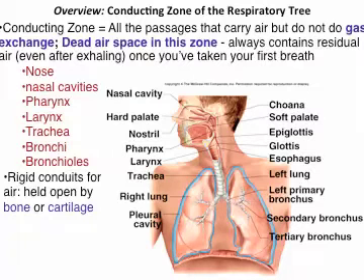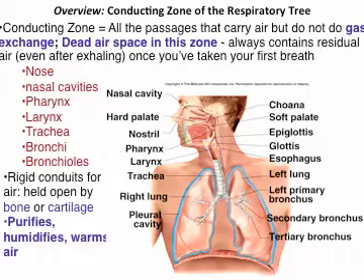The conducting zone, they say that it's a conduit for air, a rigid conduit for air, because in the beginning of the respiratory tree you have a lot of cartilage, but the cartilage diminishes, and then, to hold the respiratory tree lumens open, you have a lot of smooth muscle as you get deeper and deeper into the respiratory tree. And I told you that this conducting zone system is preparing the air to get out to the alveoli where you can do gas exchange.